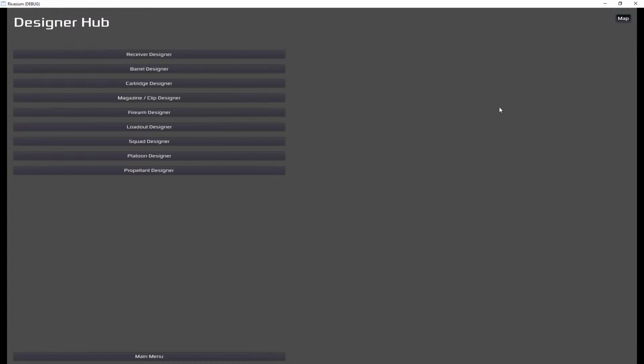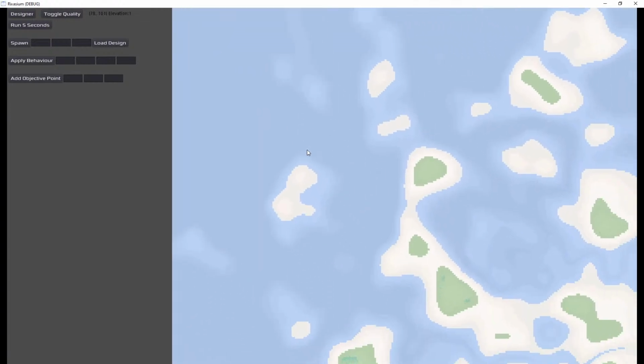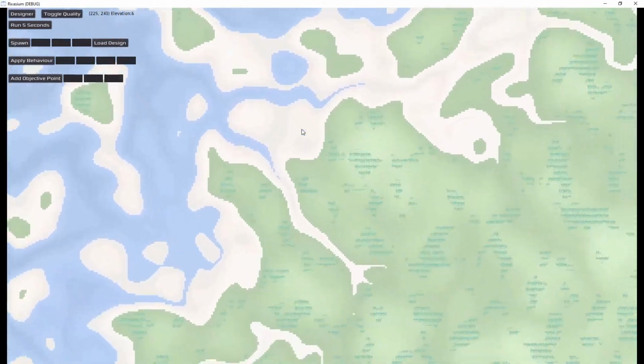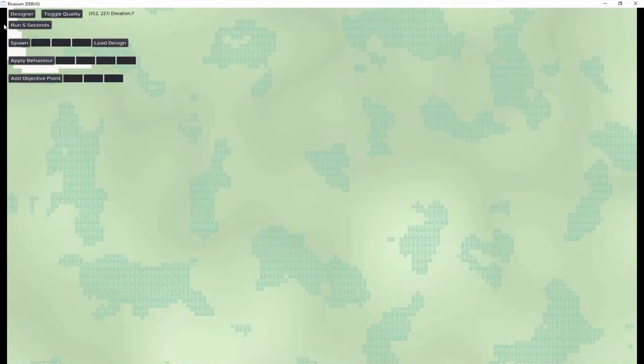I instinctively pressed the wrong thing to test. I've done a bit too much quality assurance for the map so far. Anyways, here's the map if you haven't seen it yet. It's randomly generated currently each time. Very fun. Cool sandbox.